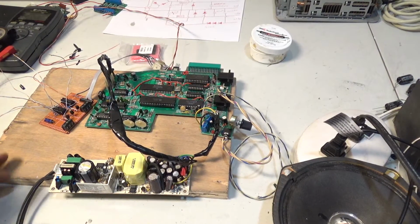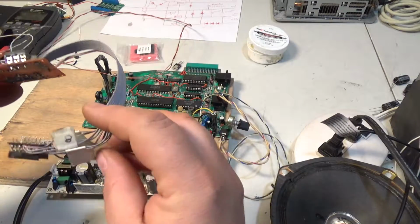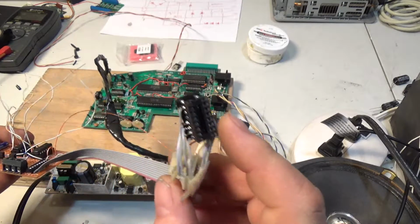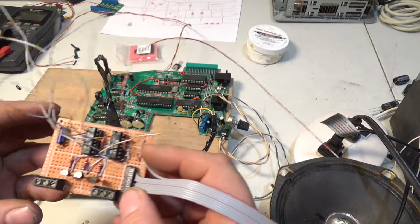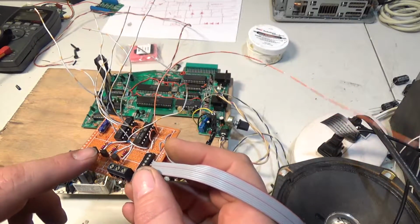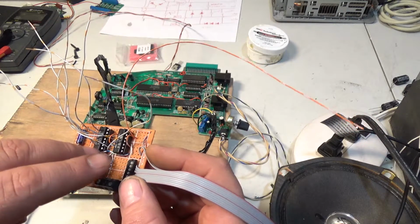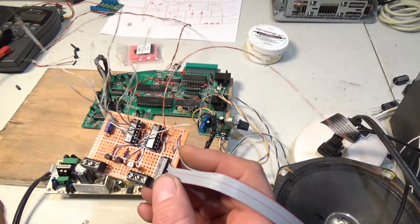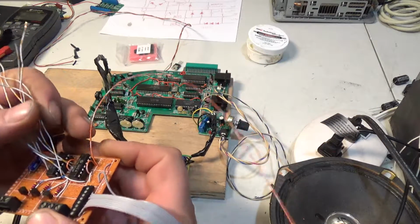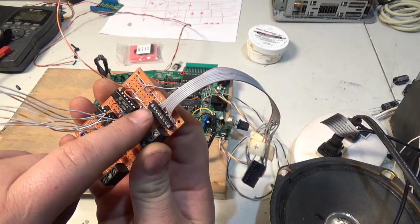Alright, well, I built this. This is the same part I used from the breadboard model, and this is the finished product. It has 3 3904 transistors that are going to be adjusted by the voltage from the Z intensity, like I said before. And I still have my 8 bits of data on the input right here.